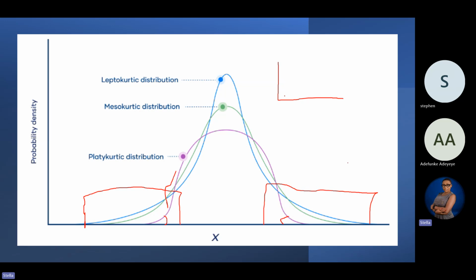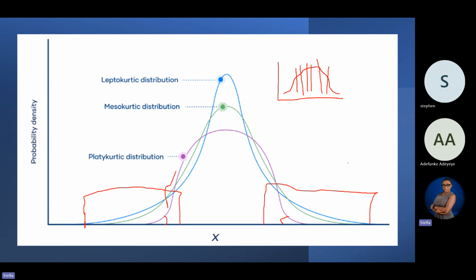So you have a distribution that is platykurtic. Notice that the bell is wide. If you plot a histogram here, most of the data points are going to be somewhere around the middle. A lot of data points here, that makes sense, right? This is more like a normal distribution. This is platykurtic.